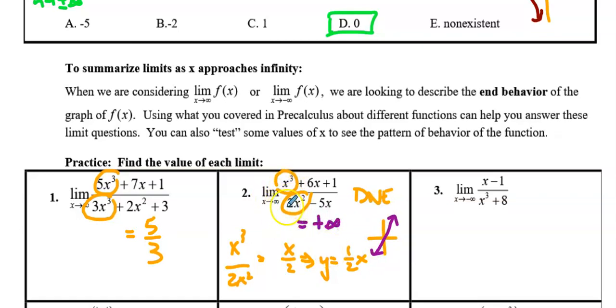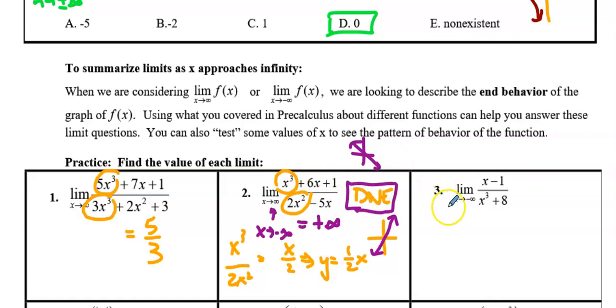If this had been a -2 here, you'd have done your slope this way, and then if I approach positive infinity, if I'm going in this direction, I'd actually be approaching negative infinity, which is right here. So this is the only time where this really does matter. If I had changed this to where x approaches negative infinity, then we would take this graph and look at it from this direction, right? So negative infinity would be negative infinity. So that's the only thing that you're going to have to worry about. But I will tell you, if it's not multiple choice, ladies and gentlemen, to save yourself some time and energy, write does not exist. That is a legit awesome answer to do.